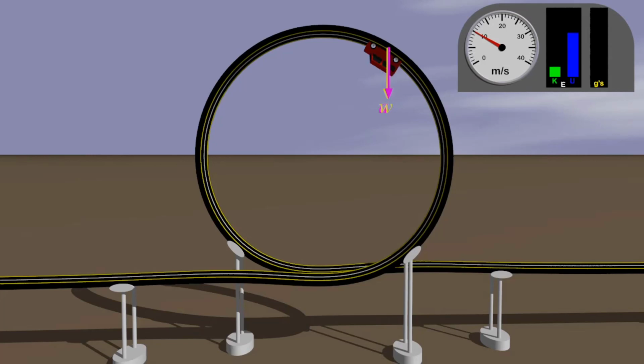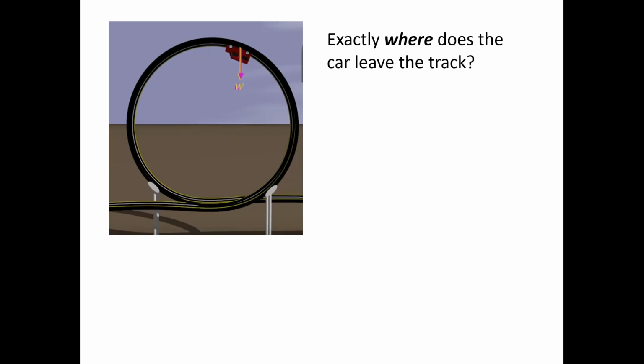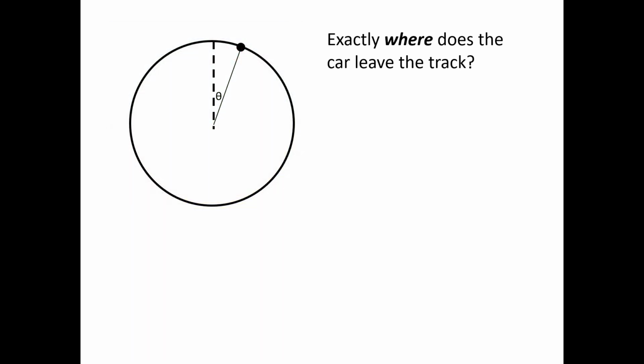It looks like it's round about 1 o'clock on a clock face if you think of the loop as a clock. But let's see if we can be a little bit more precise with that position. So here's the car at the point where we think it left the track. I'm going to start by drawing in a vertical radius, and now I'm going to draw in a normal line from the circle to the center. We'll call the angle between those two lines theta. This is how we are going to define the position of a point on a circle. Now that's a rather complicated looking diagram, so let's simplify it to that.